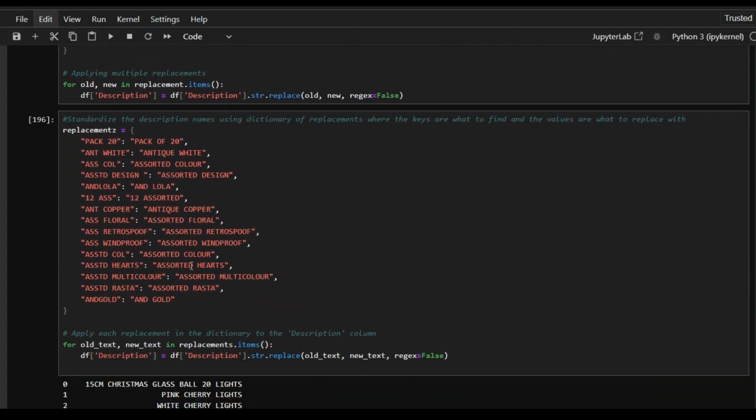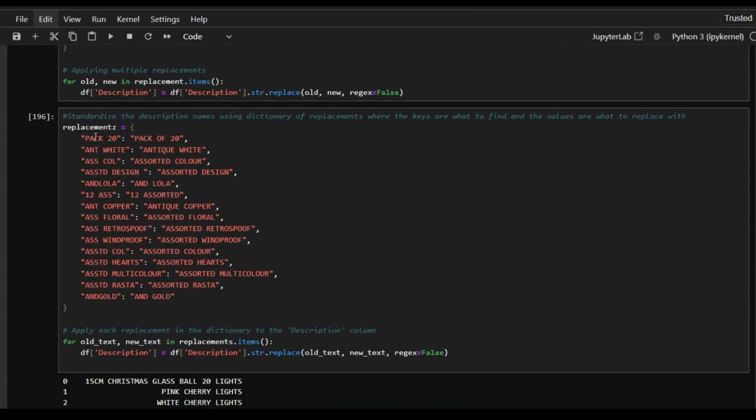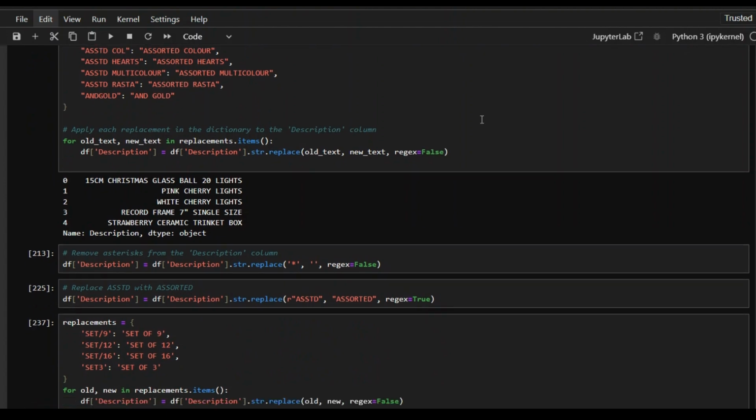There were others like "pack off", put as "pack of 20". "Assorted" was written as "TD", and we changed it to "assorted". That's "assorted color", so all of that was also changed.